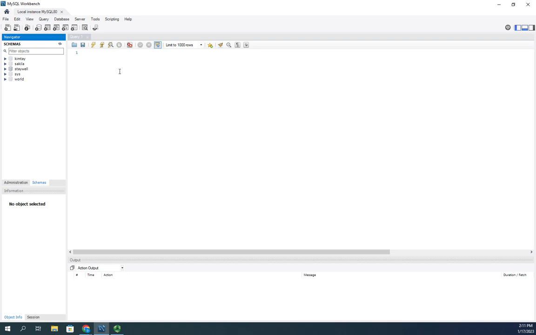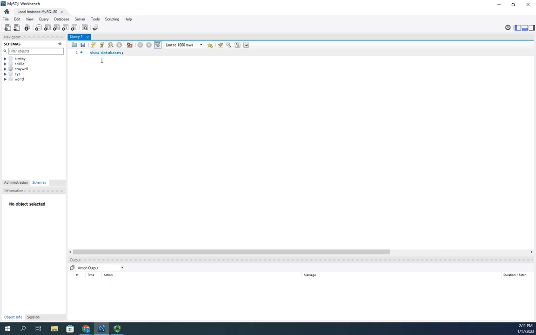Here is where we're going to enter our SQL code, and then we're going to have output and responses down here. So let's start with this. Let's take a look using our SQL code. I'm going to issue the command show databases, and I'm going to end it with a semicolon. Now, technically, every single command has to end with a semicolon. Technically, it will actually work if you don't end the last one with a semicolon. But if you end another one without a semicolon, then it won't work because that semicolon says, hey, end of this command, start the next one.